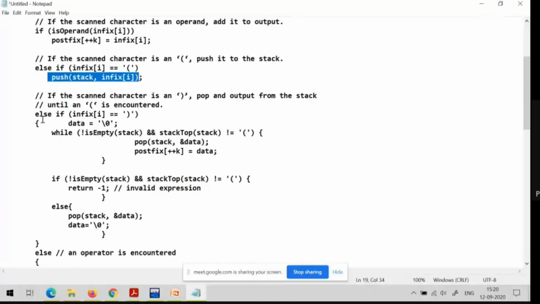And if it is a closed bracket, all the operators from the stack we need to pop, until we find the open bracket, and attach them to the postfix expression.